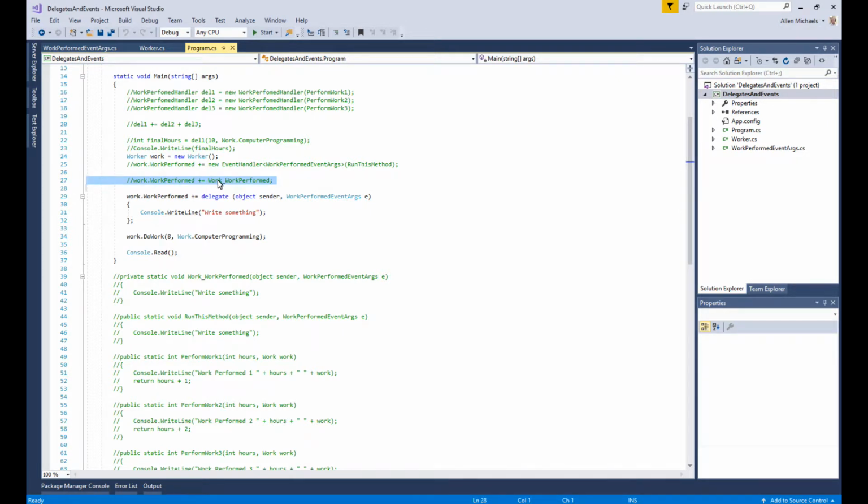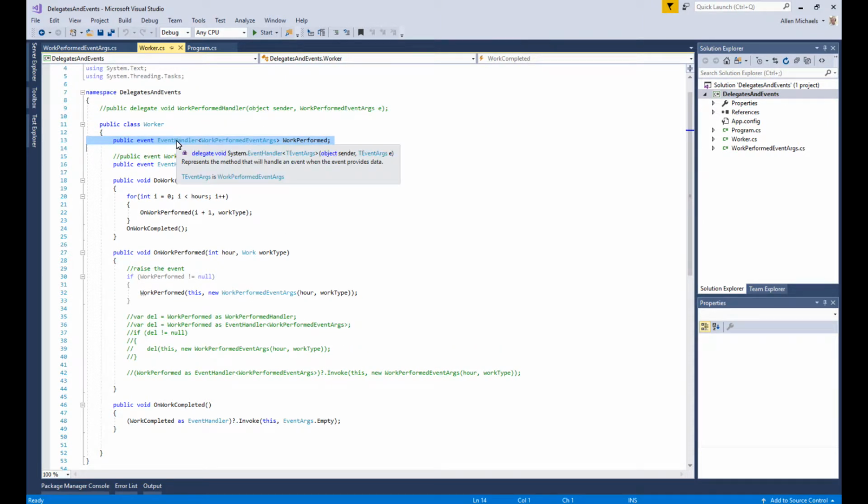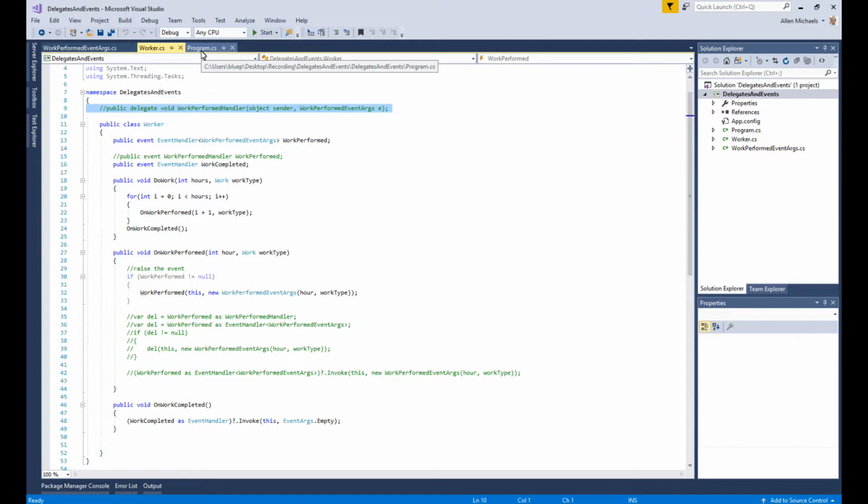We use another shortcut that gives us this, and then we know that this guy right here in the background is this syntax of creating a delegate without writing the actual delegate, which is this right here. So it's like a big progression of how we reduce syntax and rely more on the compiler to do all this for us.